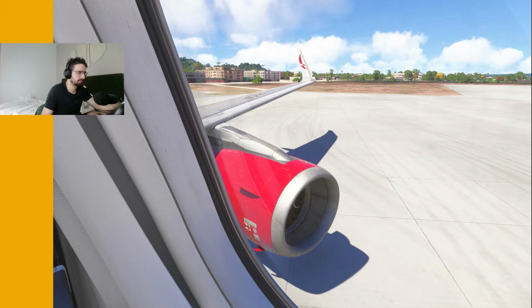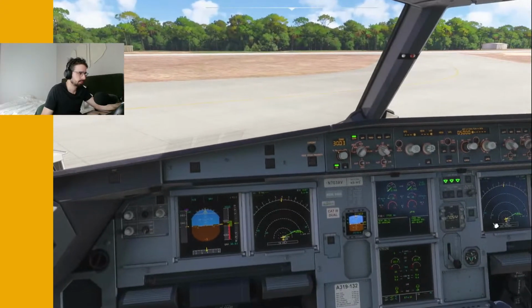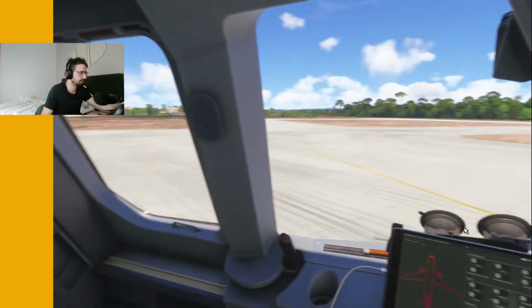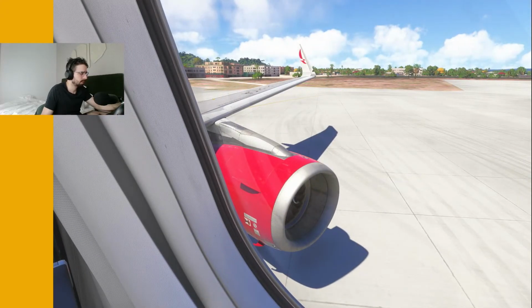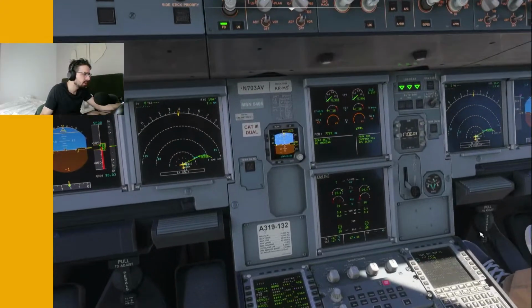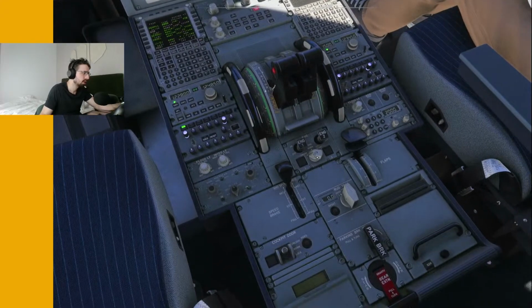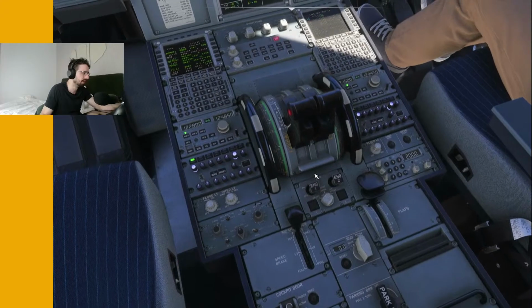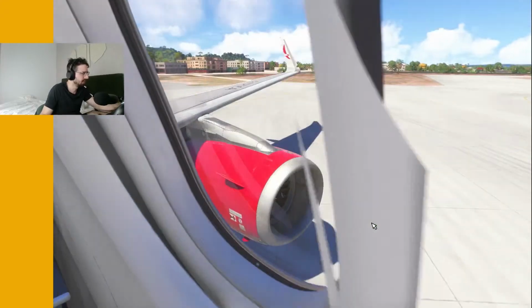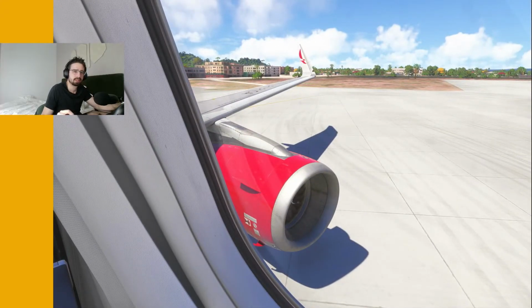Yeah, it's starting. Wait a sec. No, it's not. I do this because of this entry server sometimes. Okay, starting number 1. Cabin crew, arm doors, cross-check.